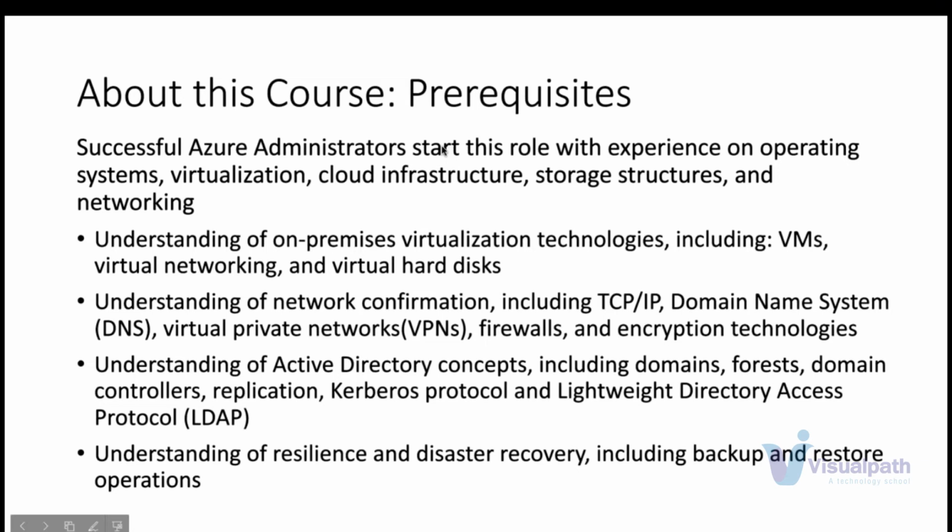Okay. And what are the prerequisites, right? If I just passed out of graduation, what should I need to know? Or I have experience in Windows administration and now I want to start as an Azure admin. Or I'm from a network background, or I'm from a non-technical background, what are the prerequisites I need to know? So in cloud, what will happen?